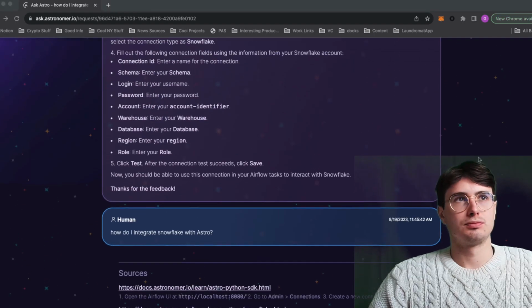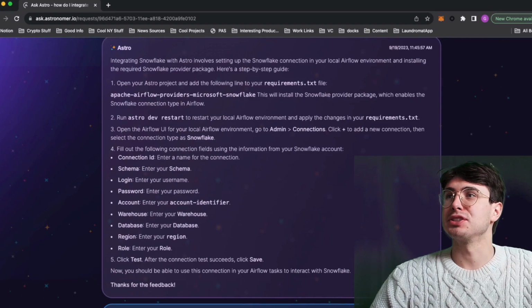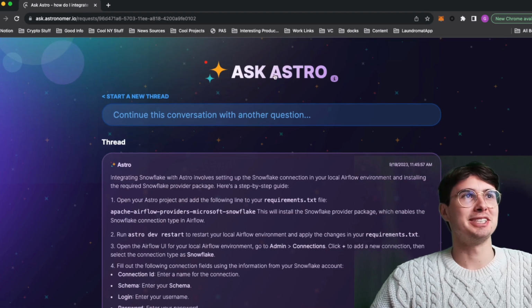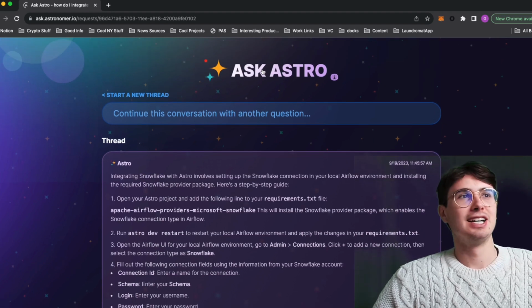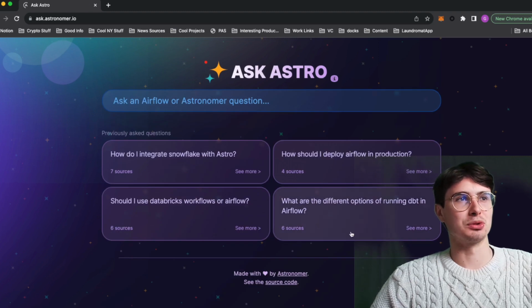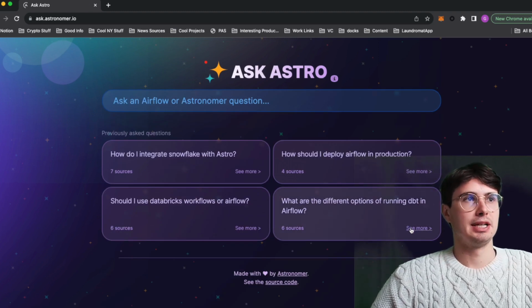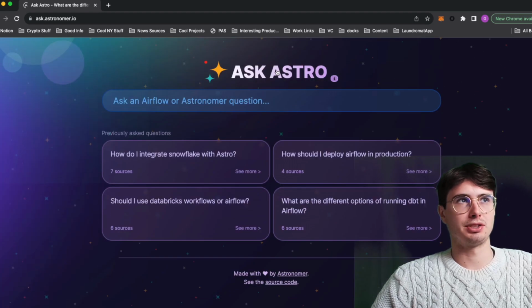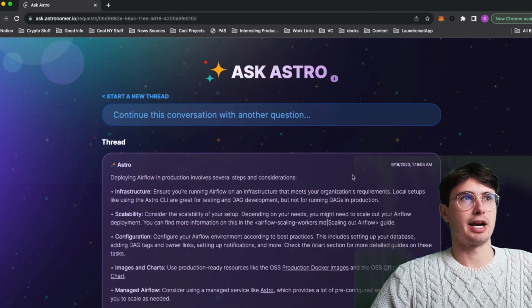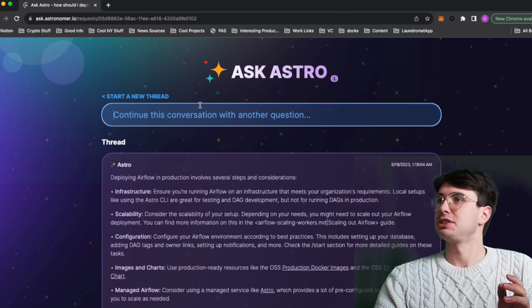So I love the sources feature as well, because ChatGPT especially has some weird things, where it'll just give you a random answer. So seeing the sources on it is pretty cool. And I think that is kind of all there is around asking questions for it. So please go take this, try it out yourself. Also, you can extend any of these threads.